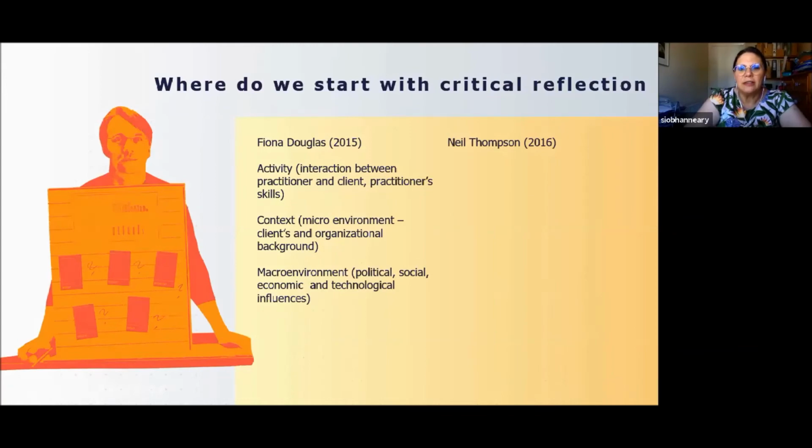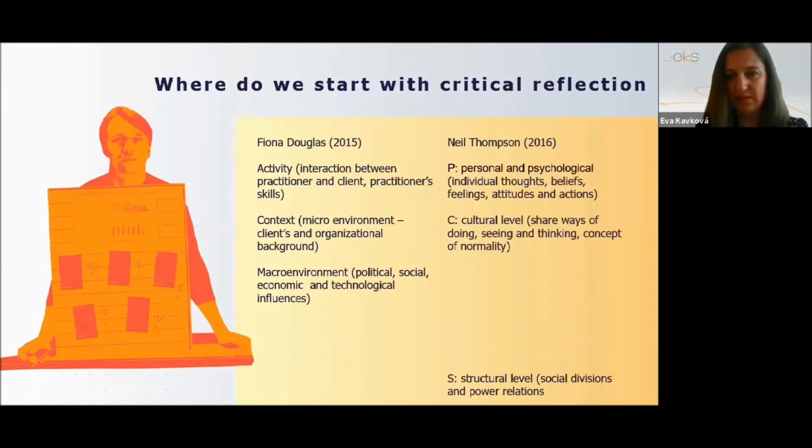Yeah. Thanks for your comments and examples, and I think we'll come back to this once we start speaking about Thompson analysis, because the last level touches this very much. So Siobhan, I will start the presentation once again, and I will hand it over to you, right? Because now we're moving to Neil Thompson's model, how to examine the levels of oppression or the powers that play a role in career guidance. Do you want to just skip on to the next slide, actually? Okay, I will go into it in more detail on the next one.